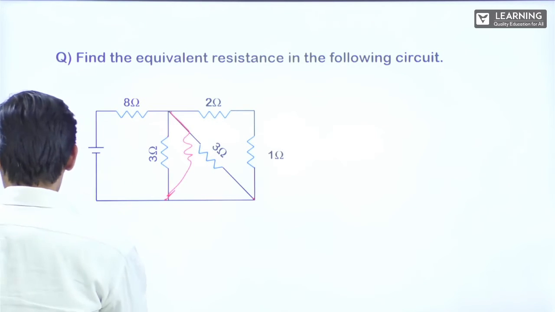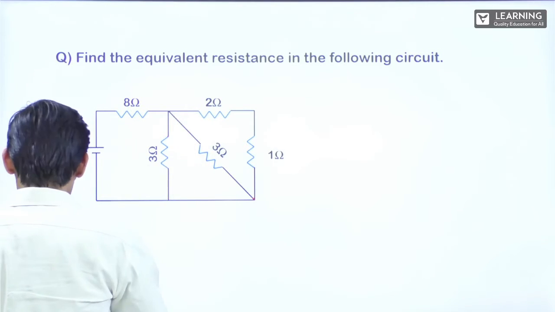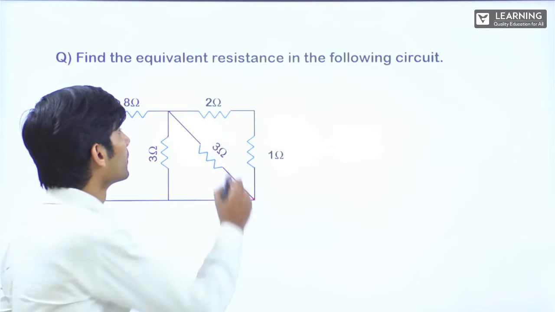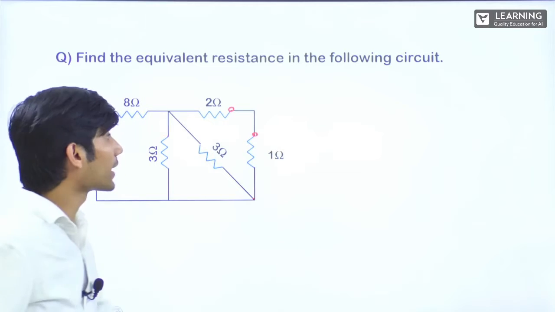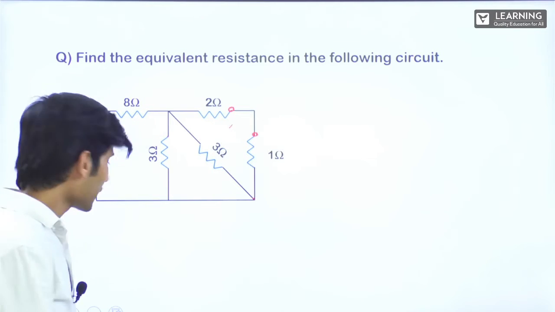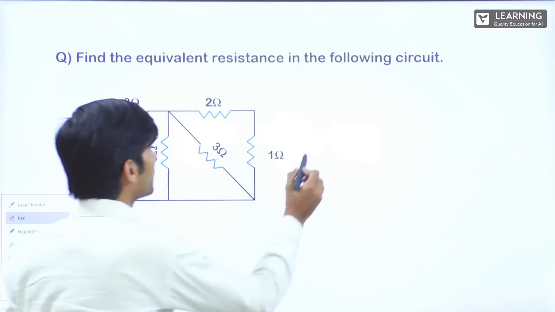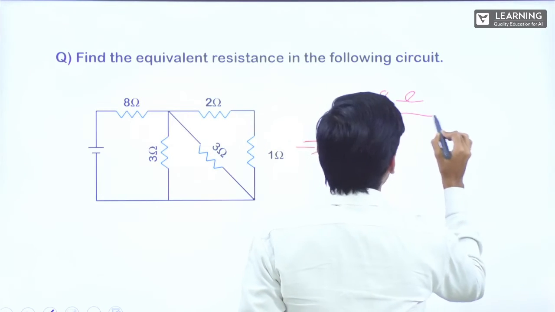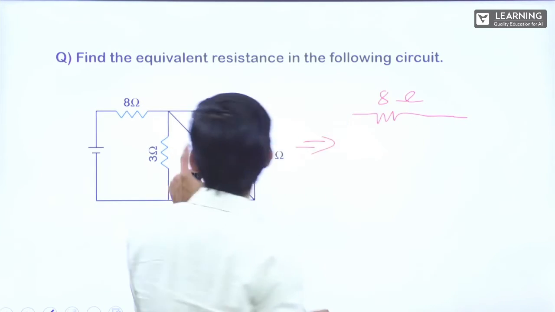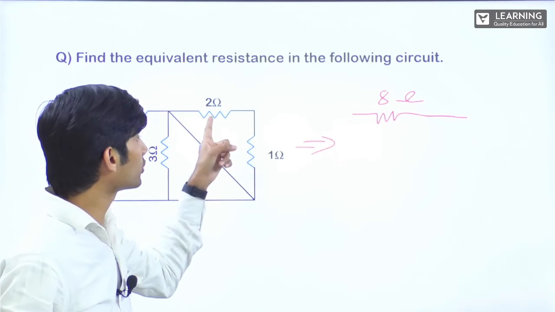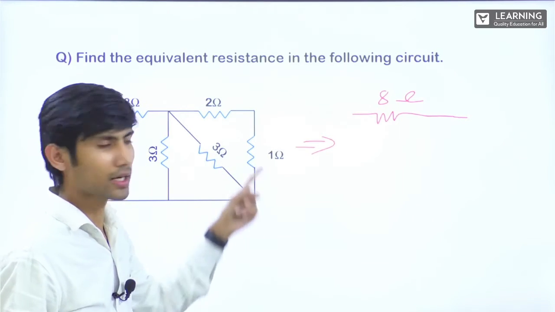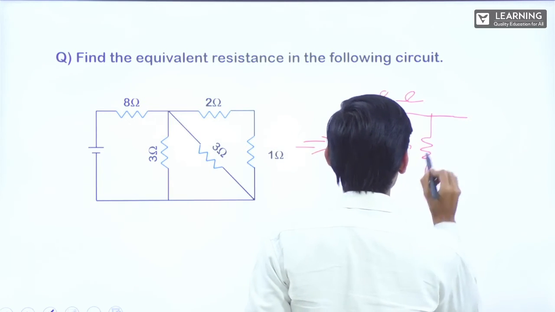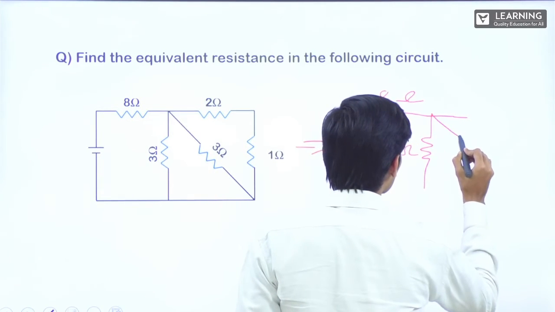Now before solving this parallel thing, what you can solve is this one. See, these two are in series, 2 ohm and 1 ohm. The tail of this is connected to the head of this directly. There is no other wire in the middle. Correct? So from here, if I make an equivalent circuit, this will be 8 ohm. Then these two, if I join together, it will be 2 plus 1, 3. Series, right? They will add up, 3. So now from here there is a 3 ohm. Here also there is a 3 ohm.